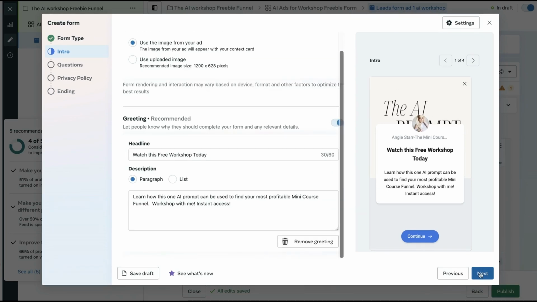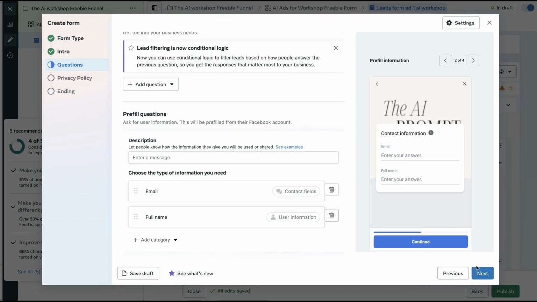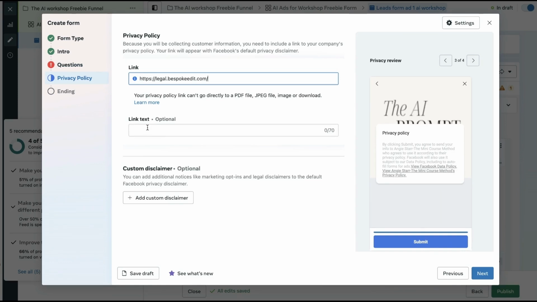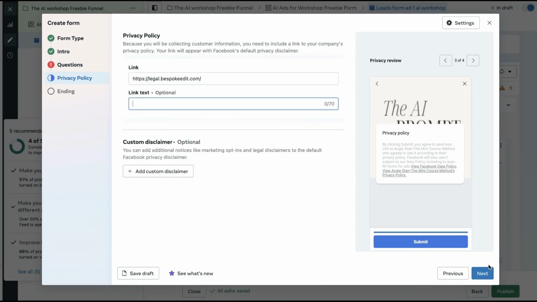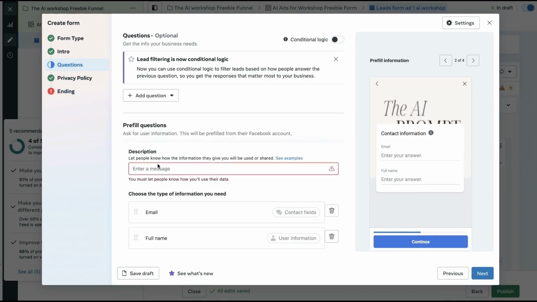Okay. So next, this is going to autofill for them. Email and full name. Okay, that's all I need. Okay, so you have to put in your privacy policy and hit next. Why is there a red arrow next to questions? Oh, okay.